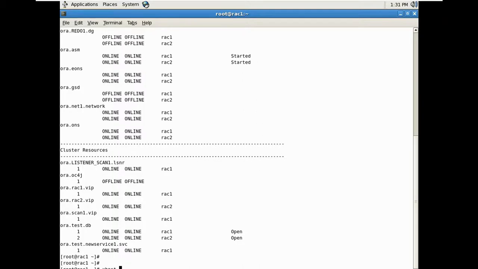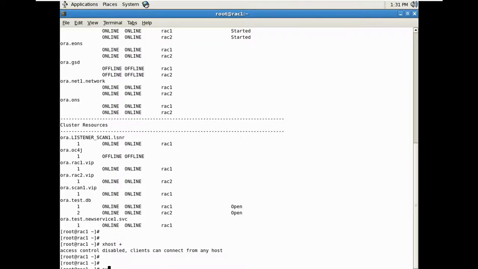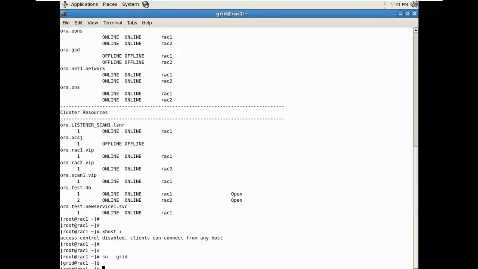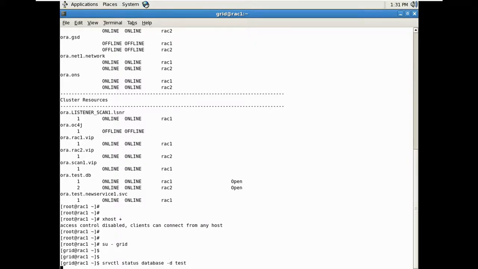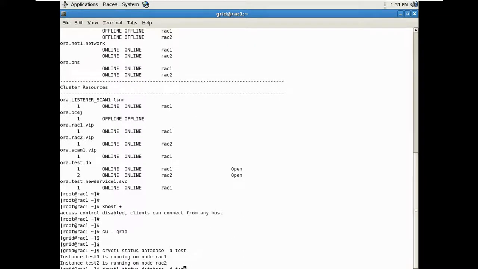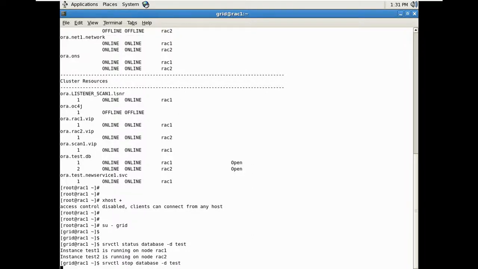Okay, so currently the database as well as the ASM both are up and running. I'll check the status of the database. Okay, so I'm stopping the database instance right now.